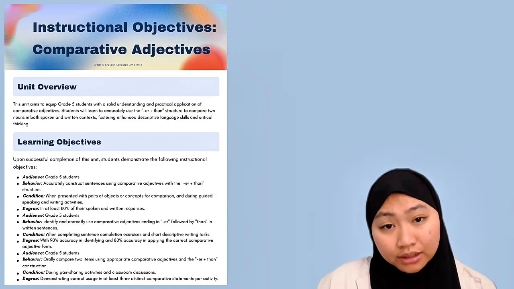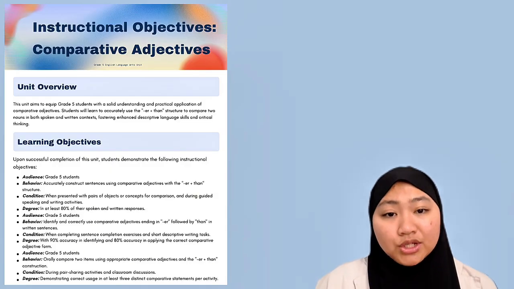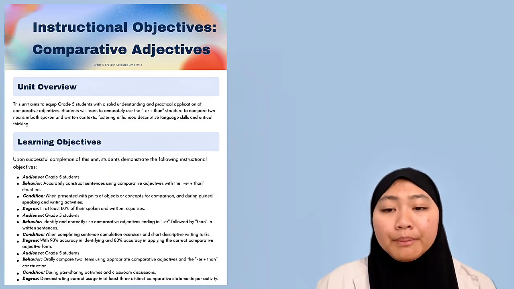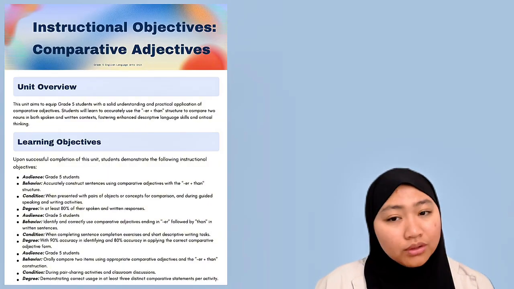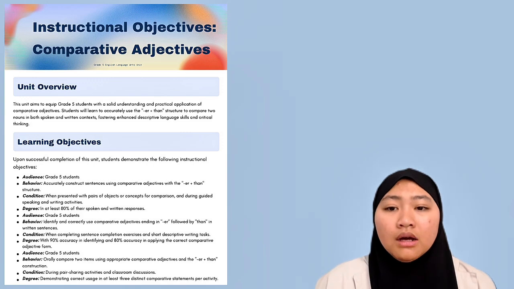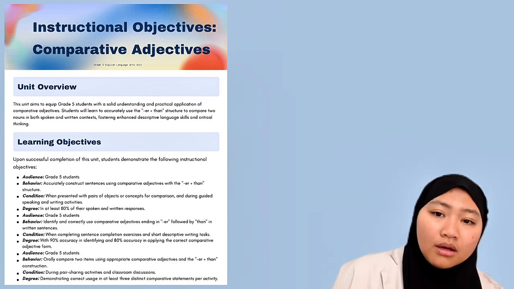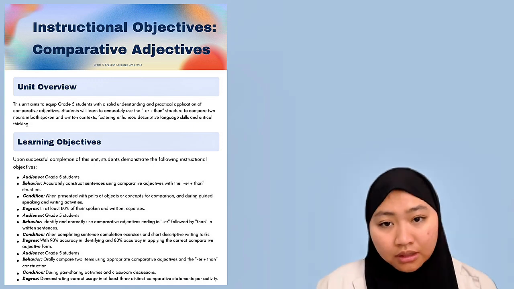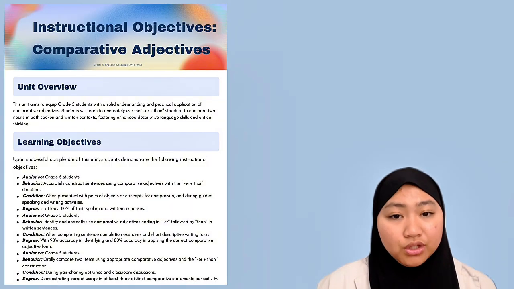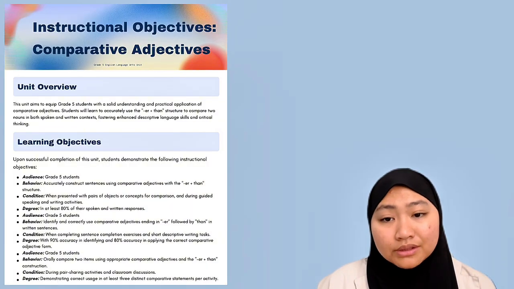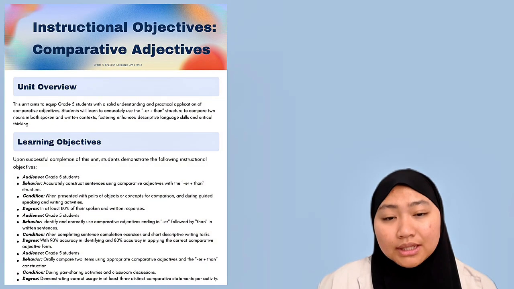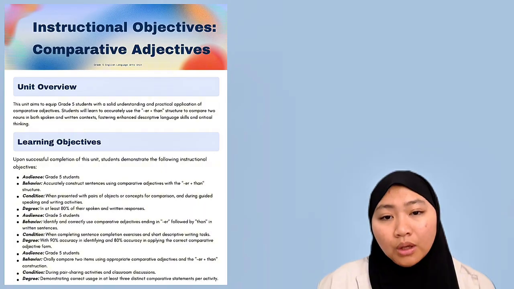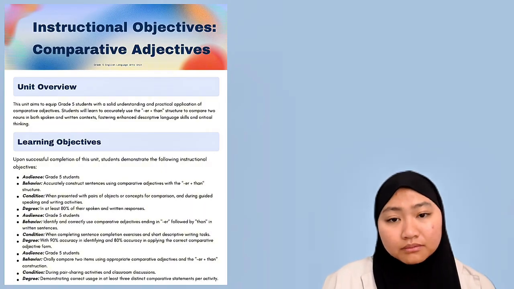Using the ABCD model in lesson objectives ensures that objectives are clear, measurable, and visible. These objectives don't only focus on grammar knowledge, but they emphasize communication, practical language use, and real classroom performance. The lesson unit aligns with the Merdeka curriculum as it emphasizes competency development rather than knowledge memorization.